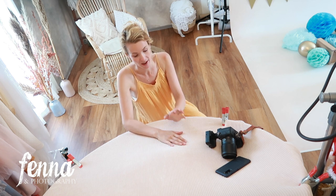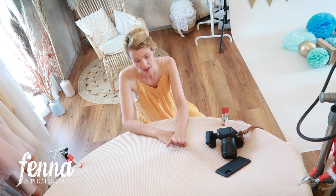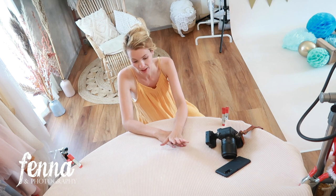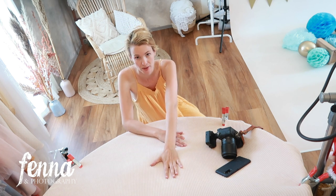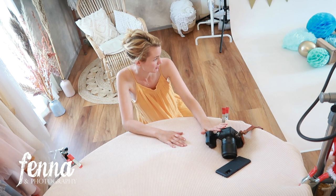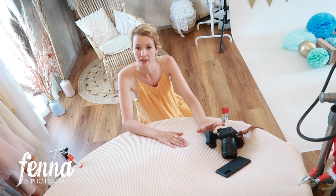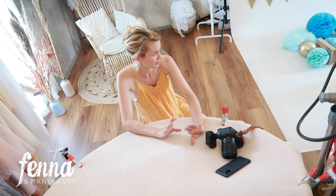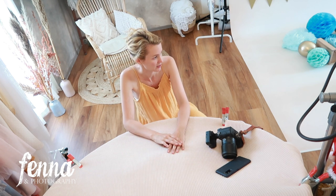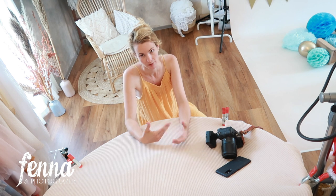Love reading your comments. But yeah, that's why with especially an awake older baby, I'll use the 24 to 70 millimeter lens so I can zoom out, stay with my hands really close to the baby, and still take a full shot, instead of the 50 millimeter lens, which I'll be using for my cake smash now. I do have to keep some distance between myself and the baby if I want to have the full baby in the frame and the baby stretching and kicking out legs, and I don't want to take that much distance from an older baby.